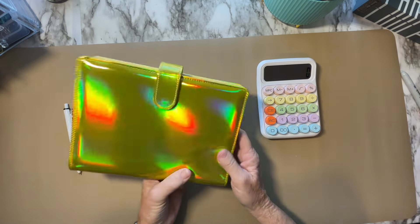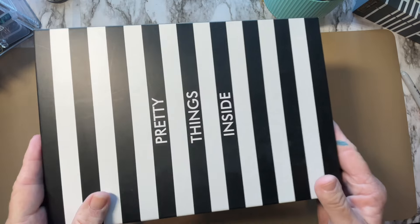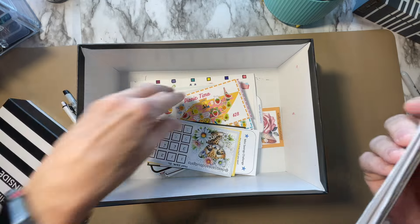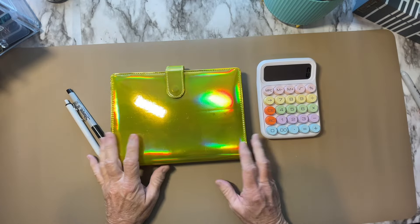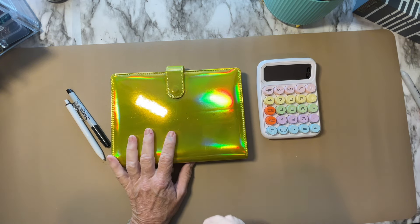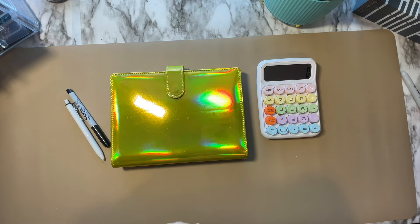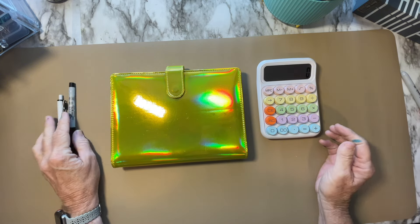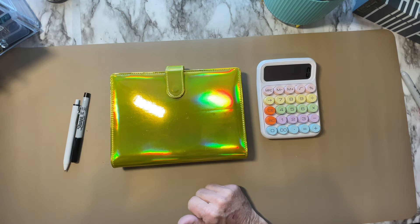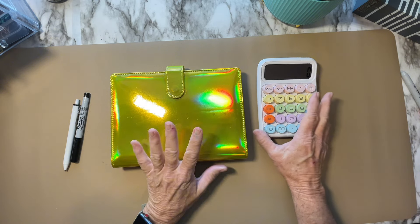I recorded the finishing of all my challenges for this month. Here's my box with pretty things inside — there's a whole bunch of them in here because I finished all of these challenges. During the recording, it was, let's be honest, a little bit of a hot mess. And then when I got done, I went to convert it on my phone and my memory was full. I had to search through old videos, found some hidden in my memory, deleted those, and then somehow deleted half of the video I had recorded, because I recorded it in two parts. It was the last one of the month anyhow, and I have an extra video this week because of Jenny, so I am just going to publish this really quick.